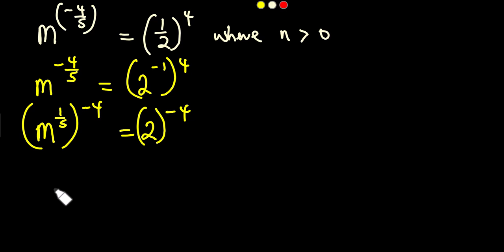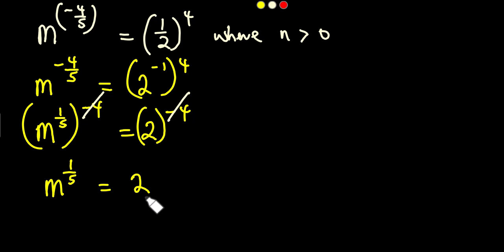So now you see the powers here. In our previous videos we have mainly concerned ourselves with the same number at the bottom, the base, but this is a bit different. Now we are looking at the numbers at the power, which are the same. So we cancel out minus 4 and minus 4, and we are left with m to the power of 1 over 5 equals 2.